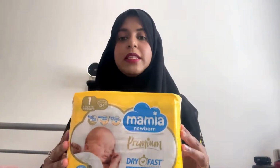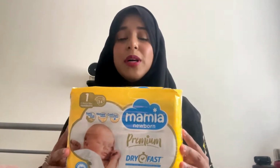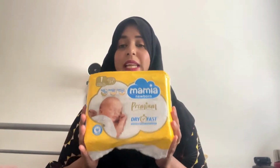Okay, so the first thing with babies is obviously nappies. People think of nappies all the time, so I'm going to start off with that. So the first thing that I'm going to talk about are actual nappies. These are the best nappies that I found for the best price from Aldi. They're like 79p. These are like the dupe for Pampers, and Pampers are like $3.99 for a pack. Absolutely not. These are so much better, and they actually don't leak or anything like that.